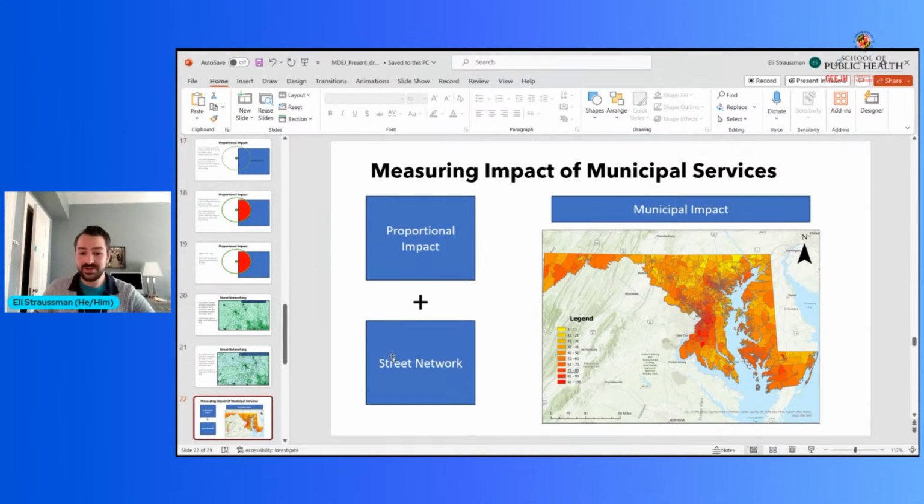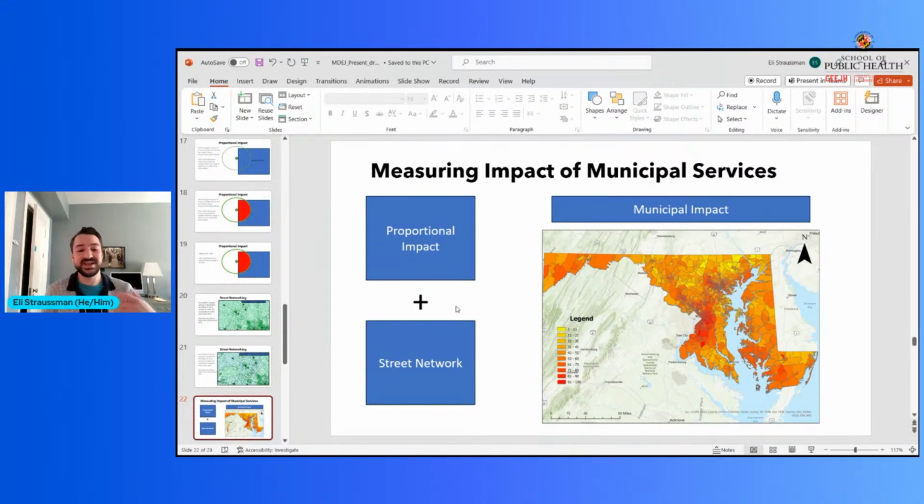So when we do that, we get a nice pretty map like this, which gives us a lot clearer information on where police officers are most active or most prevalent in the state of Maryland. And then we repeat that for everything from hospitals to police to libraries, any sort of facility that folks either go to or come from.